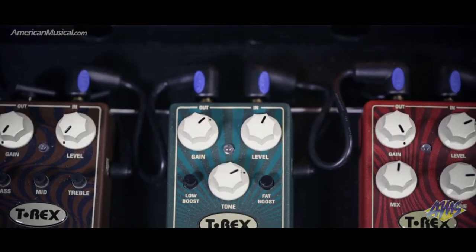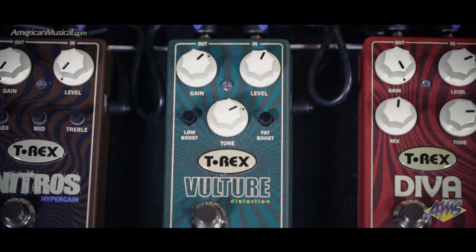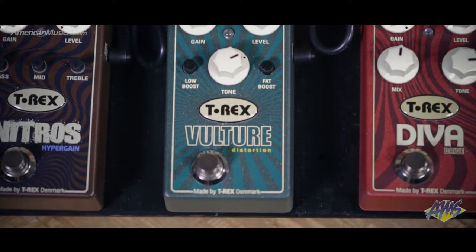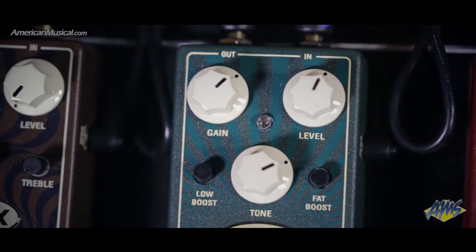The T-Rex Vulture delivers a top-class throaty distortion and offers a lot of tonal shaping options thanks to the low and fat boost controls. Gain and level give control over how much of a distorted edge is dialed in and the overall output level when the pedal is engaged. The tone knob controls the amount of top-end edge and harmonics, while the low and fat boosts give a lot of control over the low end.